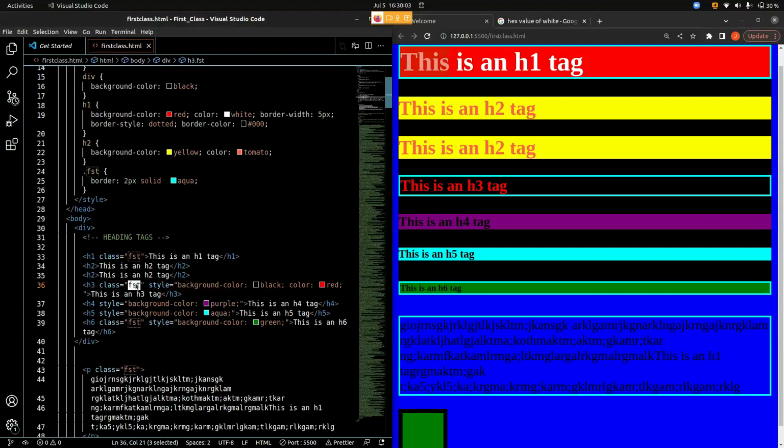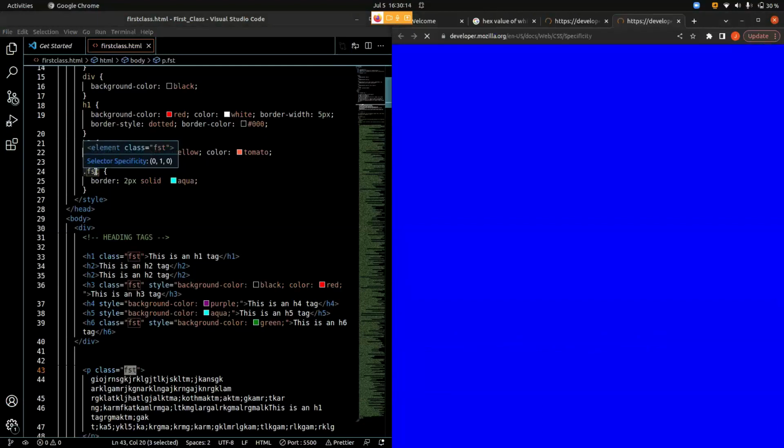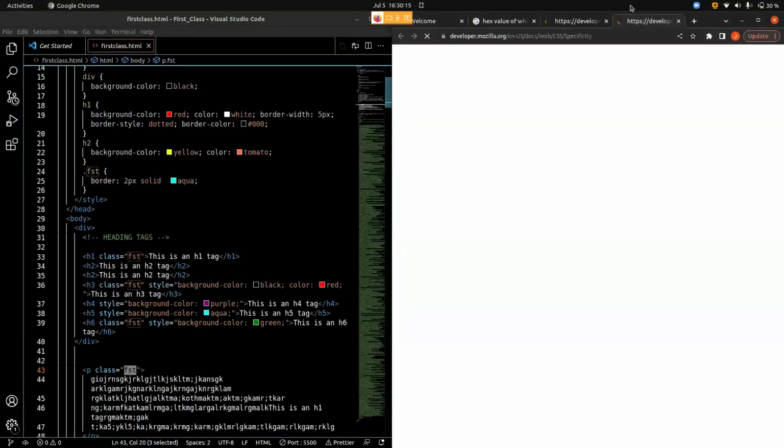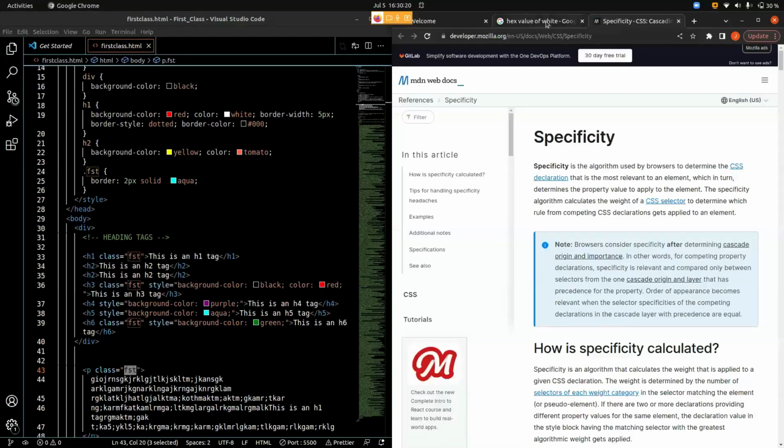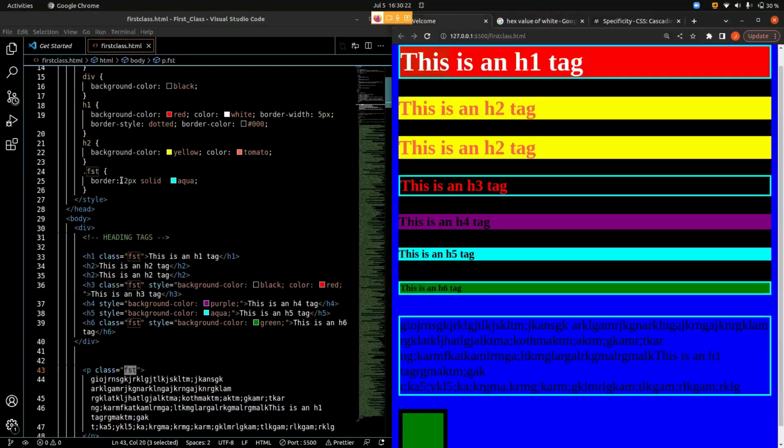You can set the class to anything, but I gave it a class of FST, and I gave them the same class name of FST. Then I came up here and I set the border of the FST to be equal to this, and everything at once took this value.